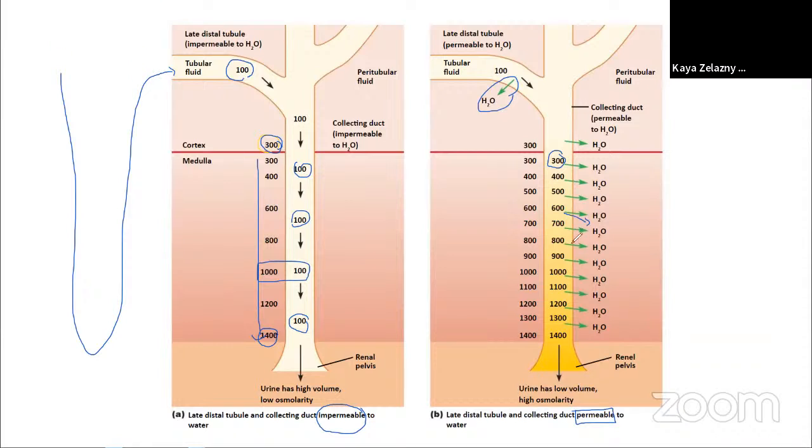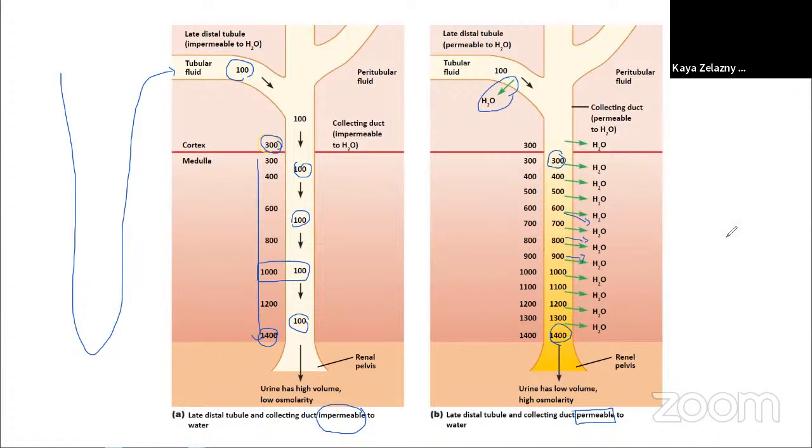So we continue to have the movement of water out of the fluid in the collecting duct, which is how we're ending up with that maximum osmolarity, right? So this is the deepest point of our medulla. So we can come to equilibrium essentially with that deepest point of the medulla. So this would be our high osmolarity urine, which would be low in volume because we took all that water out of the fluid and we put it back into the bloodstream.